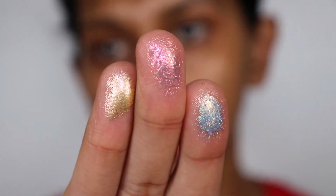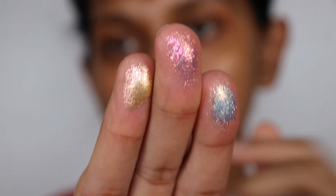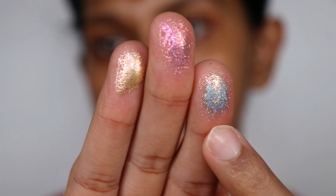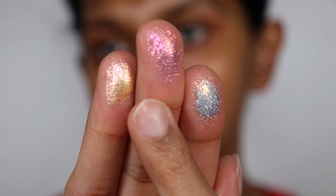So you can see it's like blue toned, and then we go to pink and gold. I'm actually thinking that I'll put this shade over here in the middle, start with this one and end with that one.